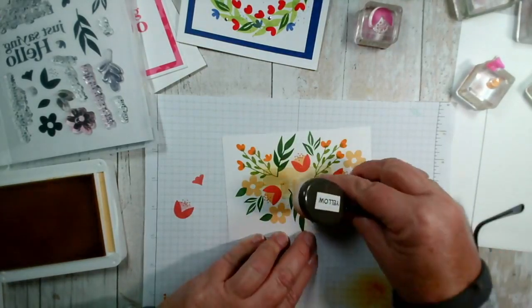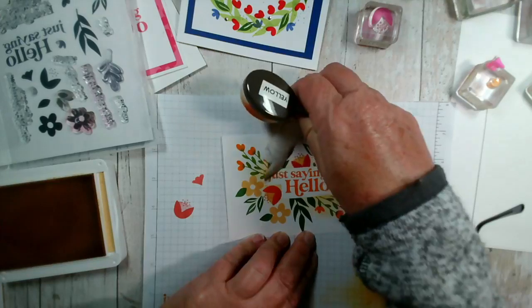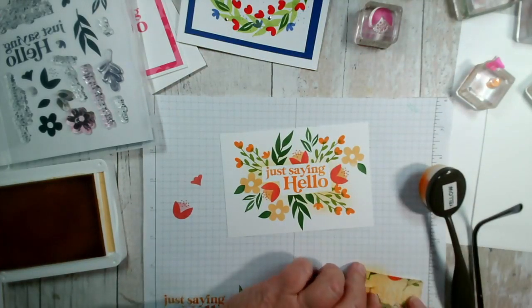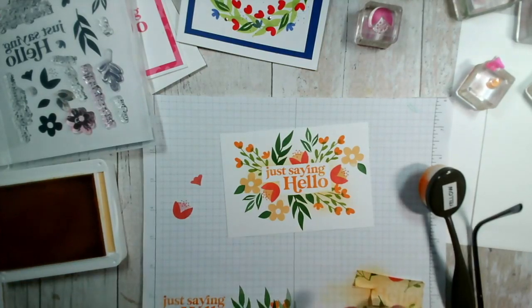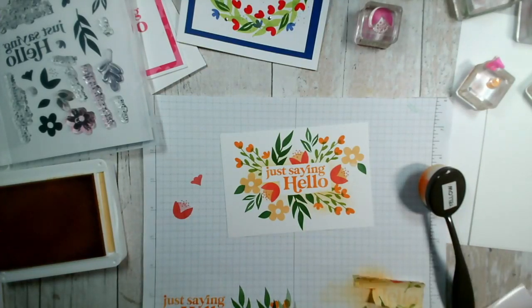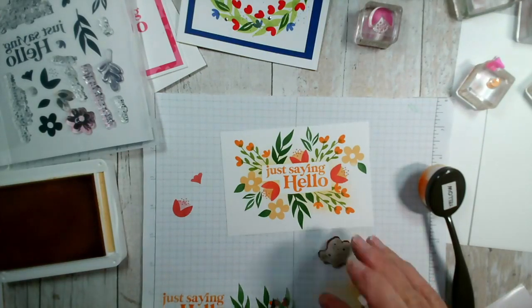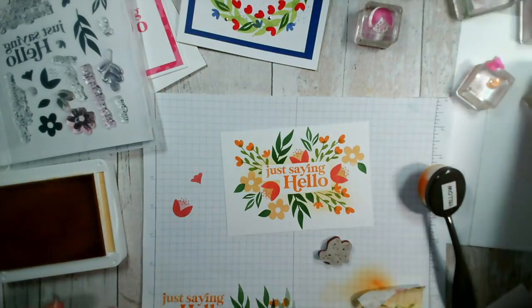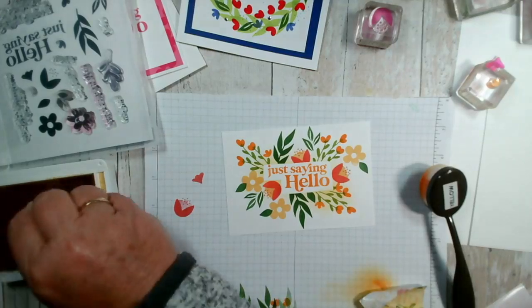There we go. There we are. And I think I am going to grab that little dotty stamp from Forever Fern, just to finish it off. So it's just got very fine dots. That's all I want. Let's pop that on that little block.